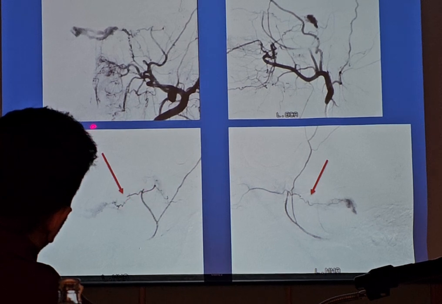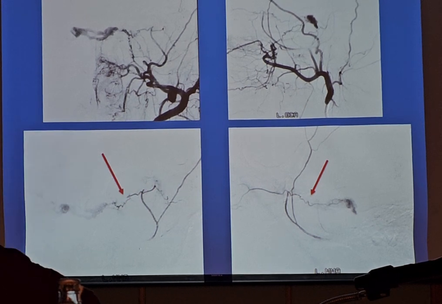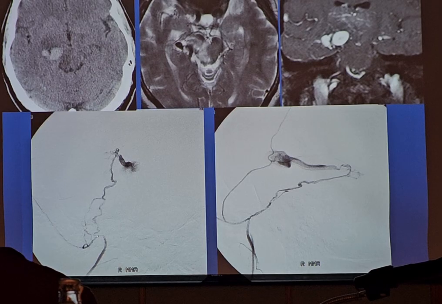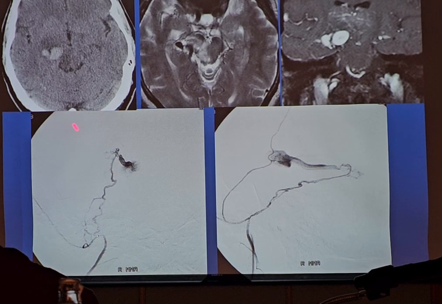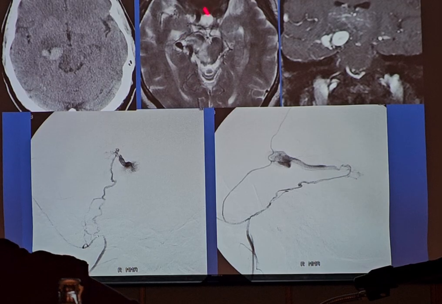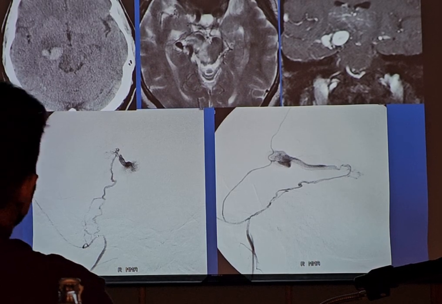And this is branch going along the margin of tentorium. Okay. This is another example, middle meningeal origin of medial tentorial artery. You can see the middle meningeal artery giving off this branch. This is going along the free margin of tentorium and filling this dural AV shunt and tentorium.